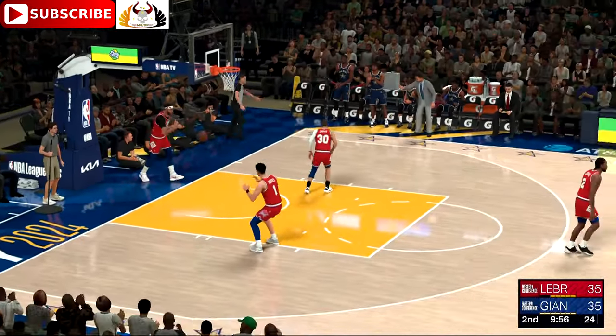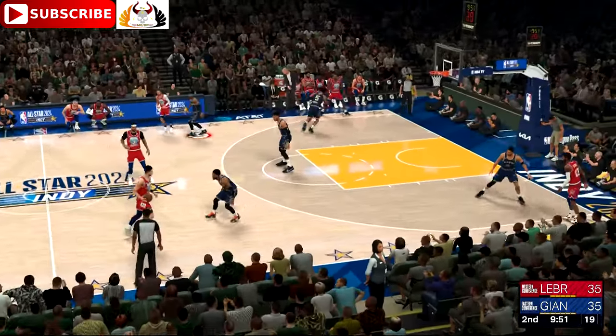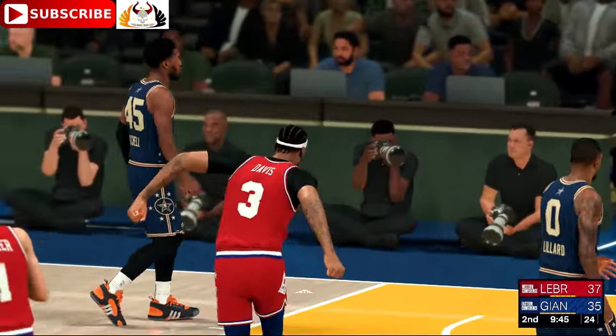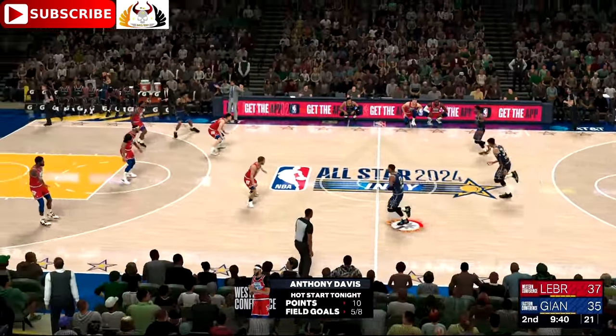And the lack of effort to fight over the screen there makes that an easy shot. Well, I'm going to credit the screen. I mean, that's a good, strong pick he lays there. And it's Davis with the jam. Always among the league leaders in throwdowns. AD's tough around that rack.